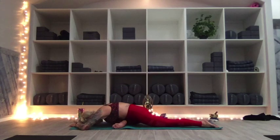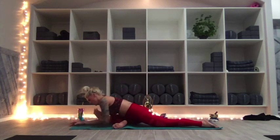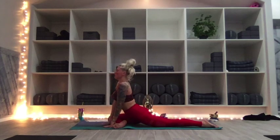When you're ready, only when you're ready, gently starting to lift up. If your forehead was on the mat, coming back to your elbows. If your elbows were on the mat, coming back to your palms. Lifting your torso up, gently pressing into the mat.